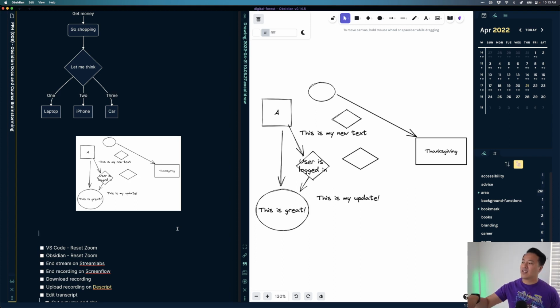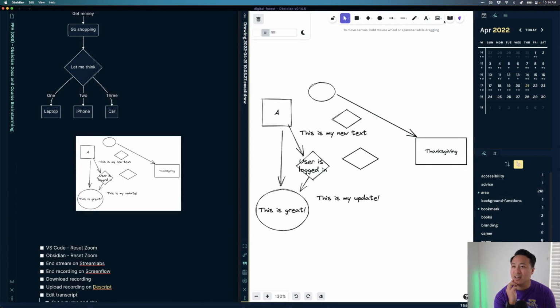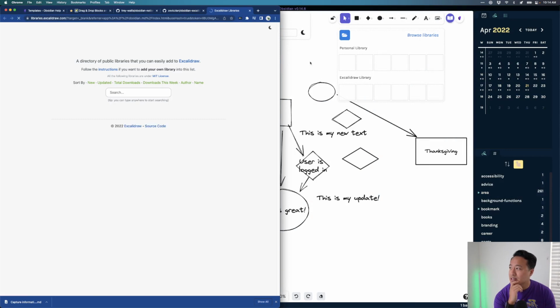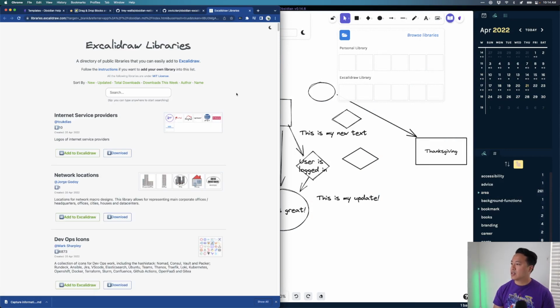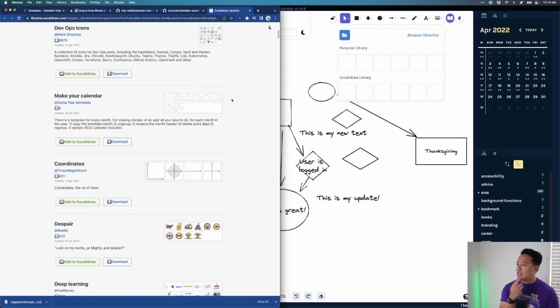So this is great because then I can just keep building on a concept that's not quite yet solidified. Does it let you do the plugins as well in Excalidraw? What do you mean, the plugins? What plugins are you talking about? Apparently we can import images into here because, as if that wasn't cool enough. I don't know what this library is, but that sounds cool. Oh, Excalidraw library. Can we get like wireframe stuff?